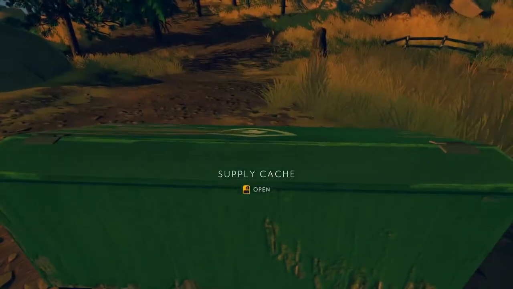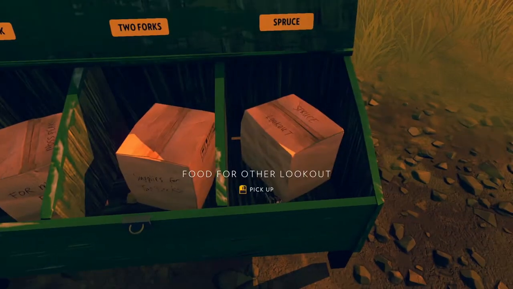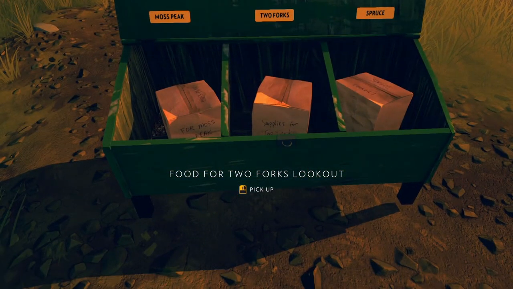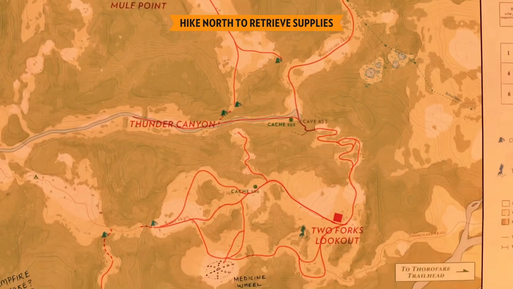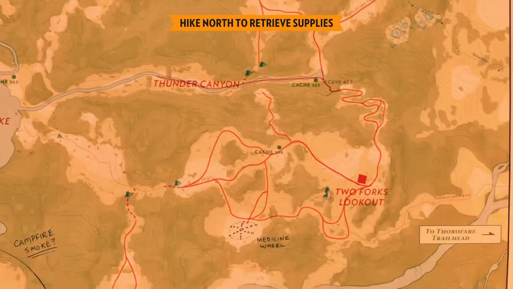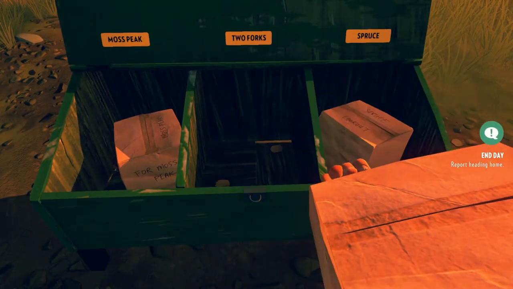So I guess we can prematurely open this one last time. Ooh. Food for 2 forks. Which one are we? I forgot. We are 2 forks, I think. Yeah. Oh, I think that's the granola bar, is it? I think it is. Alright, so we are 2 forks. There we go.